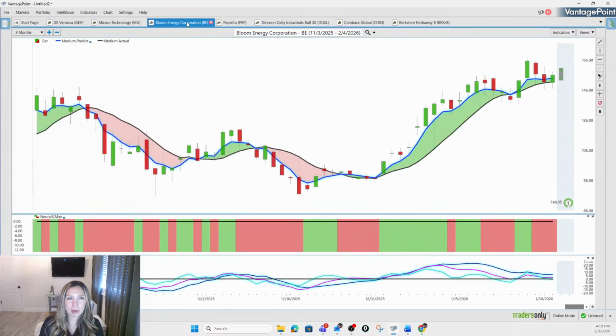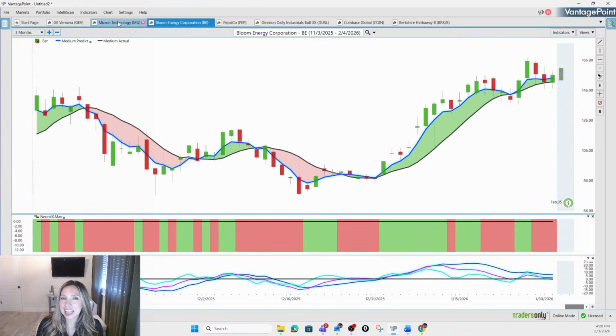So let me just come on over to Bloom. I'm going to jump on to some different charts, especially ones that have been on some extended runs here recently, because when things get a little far overextended, that's where traders tend to get a little bit nervous, right? Raise your hand if that's ever been you, where you've been in a trend for a while and you're like, oh, this can't keep running.